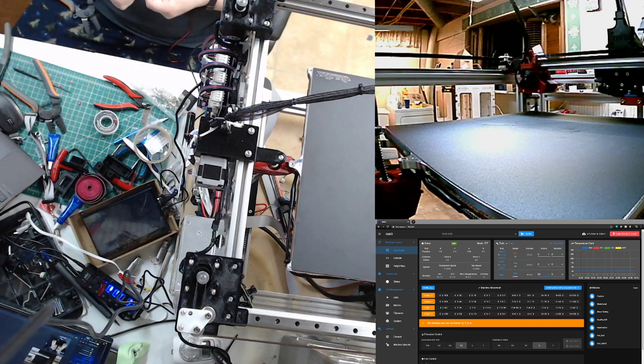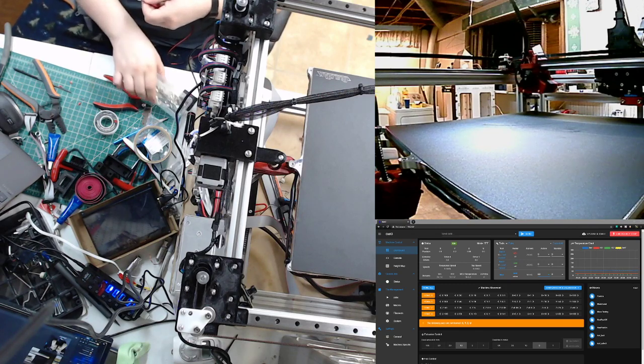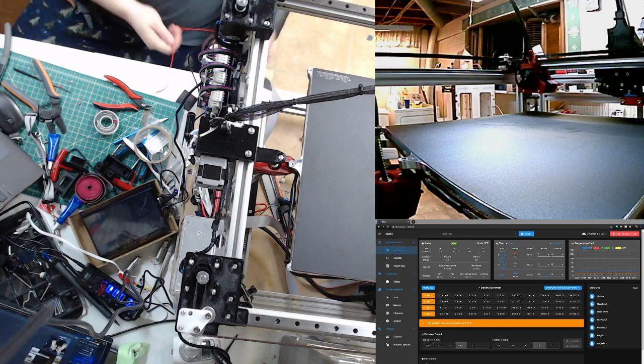You want to know something terrible? Or at least terribly annoying for me. When I went to grab the regular Duet 3 connectors, I have them in a little tub because I've been making so many connectors. I had a little baggie of the big connectors, or big pins, in there, so I didn't need to go searching all over hell in creation. They were sitting right next to me the entire time. Yeah, well, that's useful. It's one of those things, right?